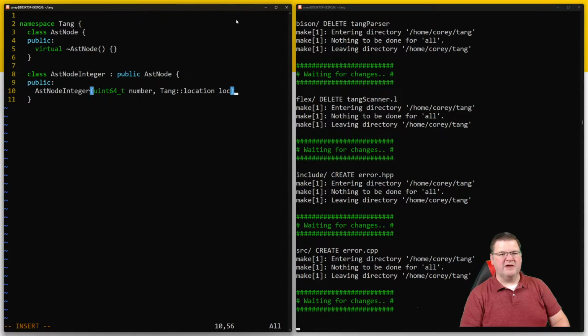Loc. Okay. Now, we're going to have this set as, let's see, AST node and pass it loc, and then my value is going to be the number that's passed in.